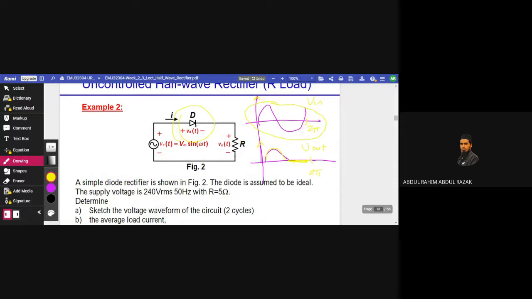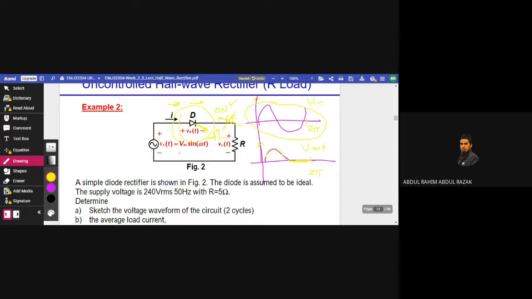Later, if we are able to use a semi-control device, which is a thyristor, we have a gate here, we can put a pulse, so we can control. For a semi-control device such as a thyristor, we can control only in terms of the on state. Off state, we cannot control. Okay, semi-control device, we can control only the on state. Off state depends on the direction of current. When the current flows forward and you switch on, it will conduct.